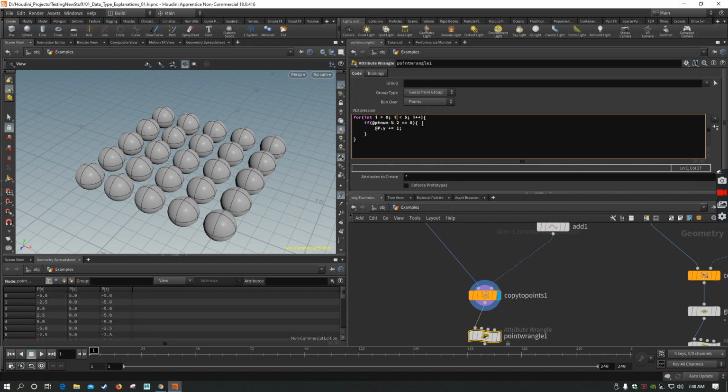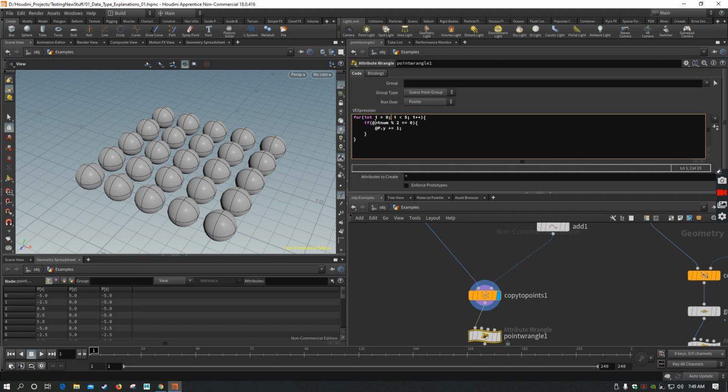And then what this I++ does, it's a really nice shorthand way of basically saying, once you go through the loop, go ahead and add 1 to that integer. So it was 0 the first time around, so now it'll be 2. I'm sorry, it'll be 1 the next time around, and then 3, and then so on and so on.